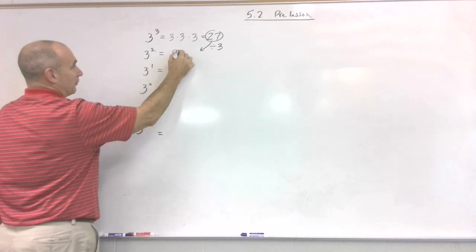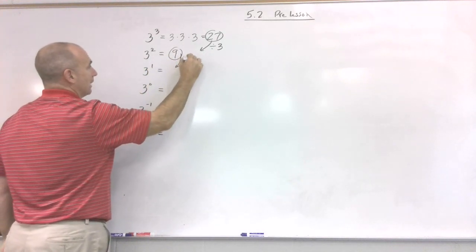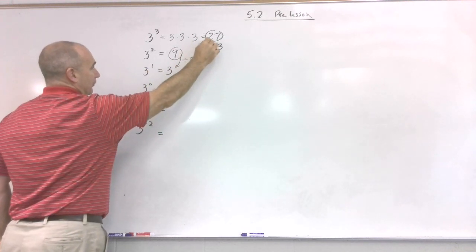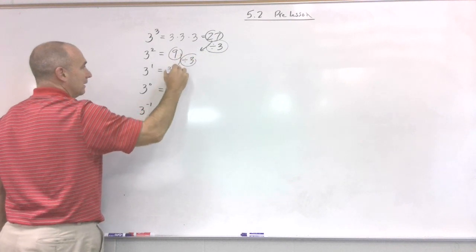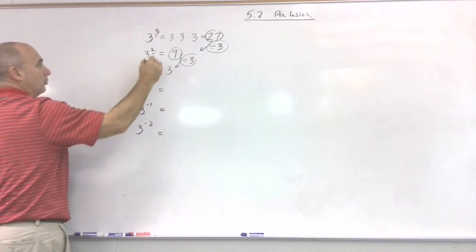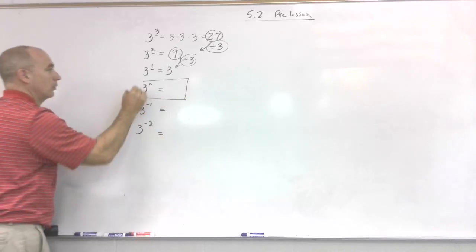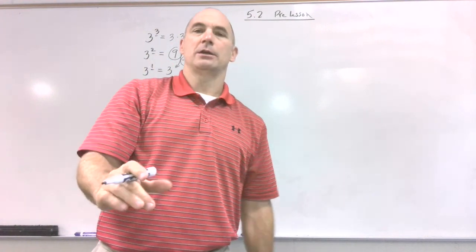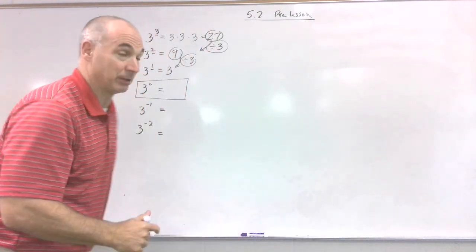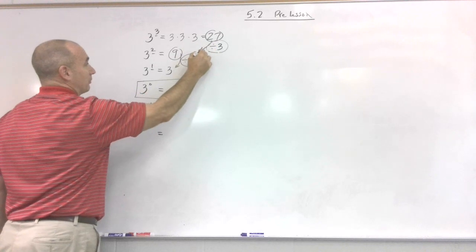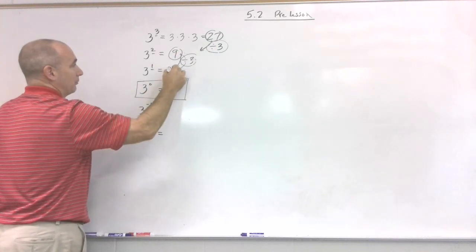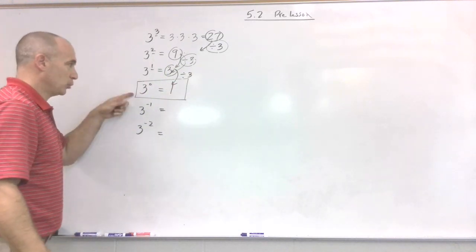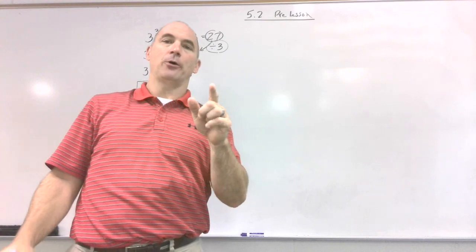Well, it's 1 less factor of 3, so I have to take my previous answer and divide by 3. And we know that 3 to the first is 3, but I want you to follow this pattern. Divide by 3, divide by 3. So look at this pattern, 3, 2, 1, 0. A lot of people, if I said, hey, let's do this really fast, what's 3 to the 0 power? You'd say 0. And that's mathematically inaccurate because, follow the pattern. Divide by 3, 9. Divide 9 by 3, 3. Divide 3 by 3, what do I get? 1. There's rule number 1. Anything to the 0 power is 1.